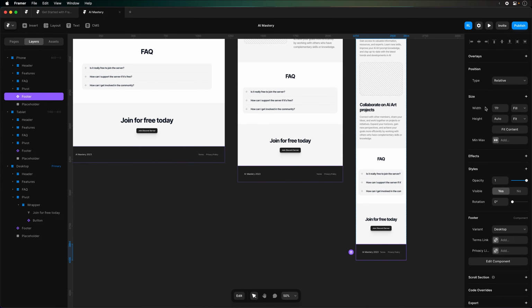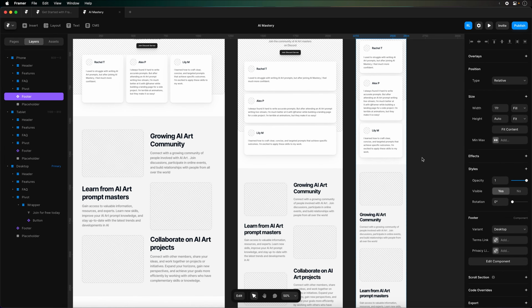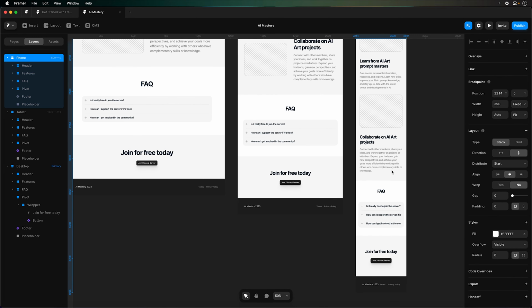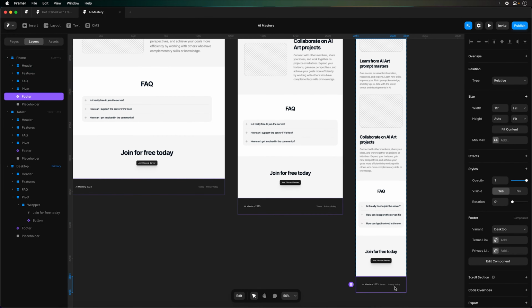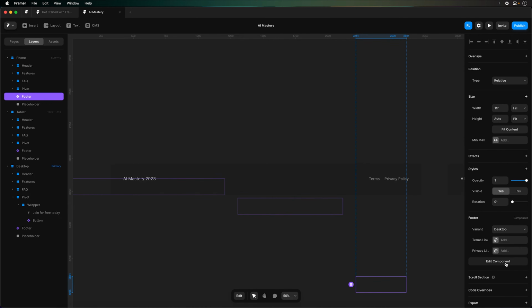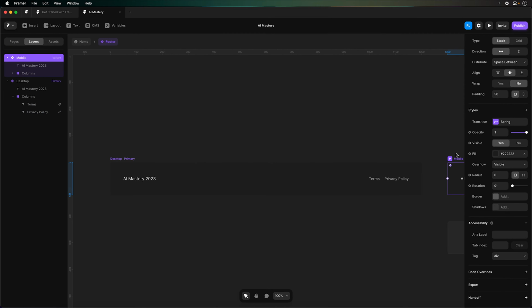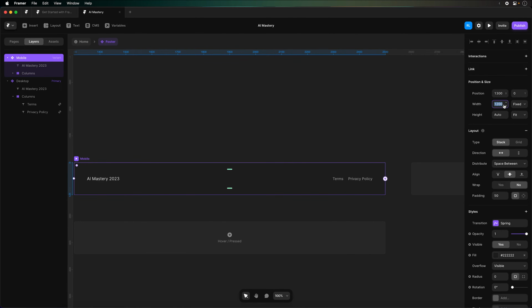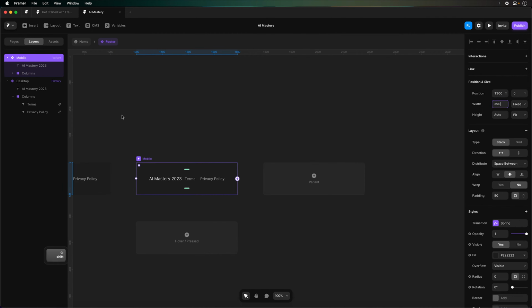We want to have the width of, let's edit this again. Edit component, mobile is, let's make this 390. We can make it bigger, but let's just keep it simple for now. And we want to stack things.